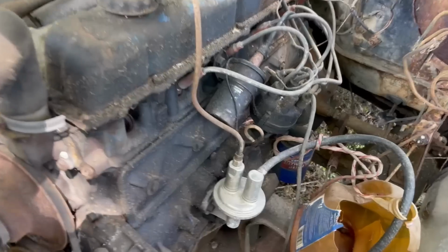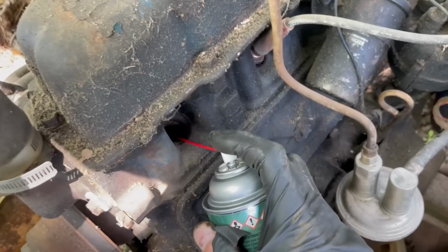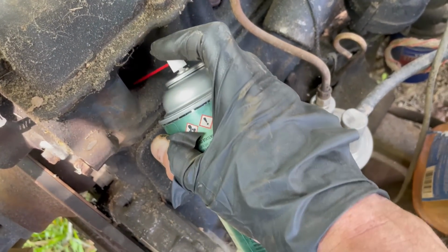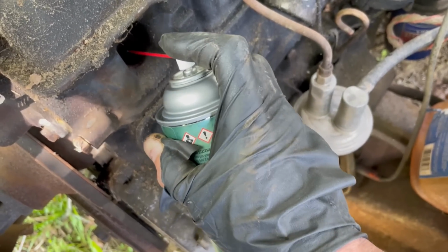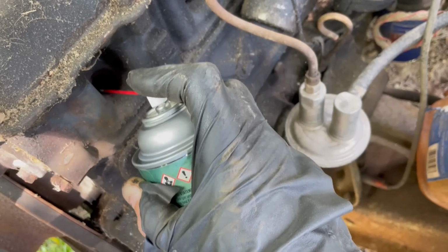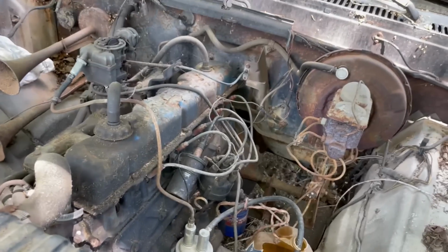I'm gonna try something a little different today. I'm going to actually try this Cree-Oil stuff in the cylinders other than mystery oil. The engine's not totally seized, and I want to see how this stuff works. If I can't get it unstuck with this, then of course I'll use the mystery oil. So I'm putting a good amount in each cylinder. And I'm going to go through 1 through 6 and do that.